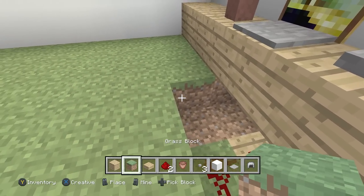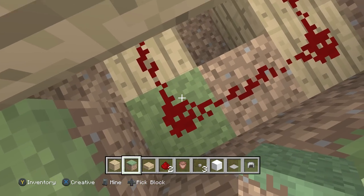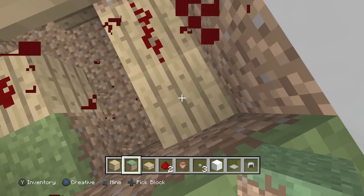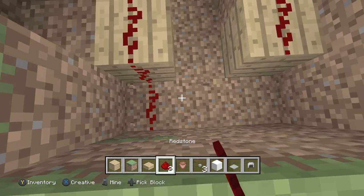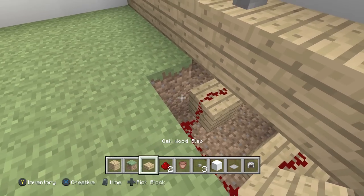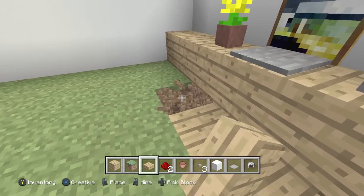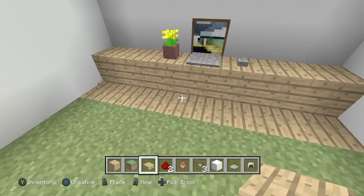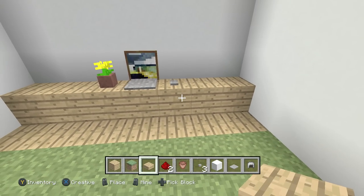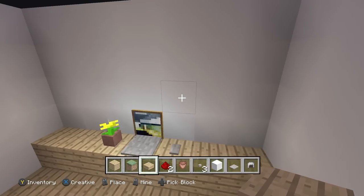So if I just cover this, oh look, oh no. You just have to go a little bit deeper if you want to make sure the design looks a little bit better, as you can see. And I think I probably should use a half slab here as well, because it will be able to go through it. So when you're using half slabs, you should use a half slab for floors. Why is it not lighting up? Let me set it to nighttime to make sure, guys. Okay, there we go.